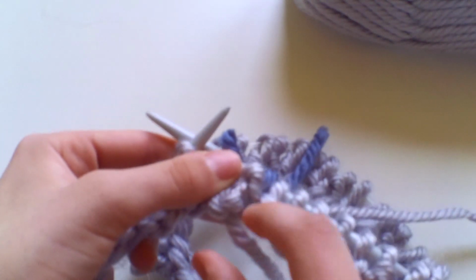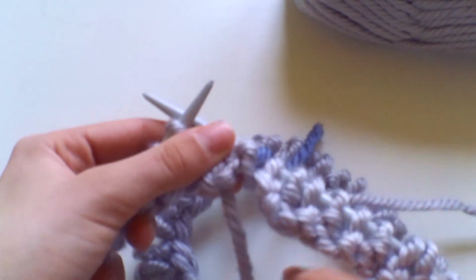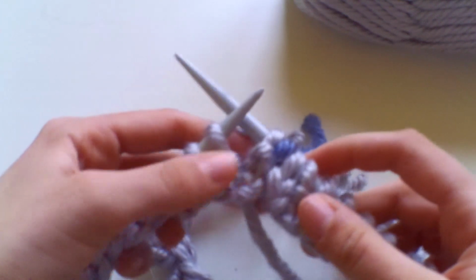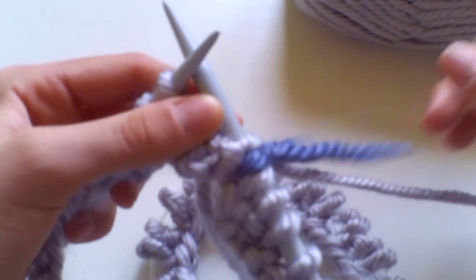You can join from the very beginning, but I find that it's easier to join in row number 2 and then just sew that gap closed because it's very small. You have the tail end anyway, so it's just easier to close those together like so.